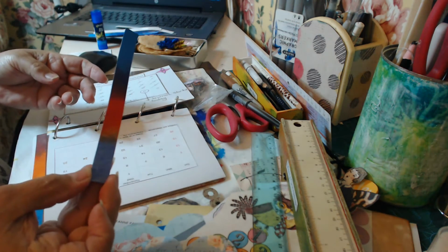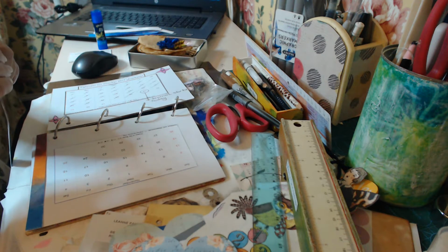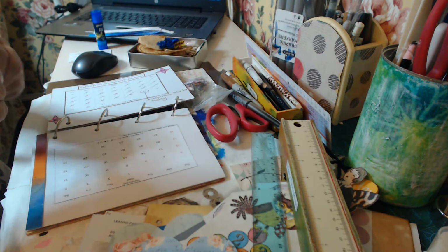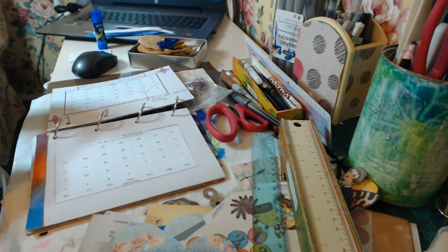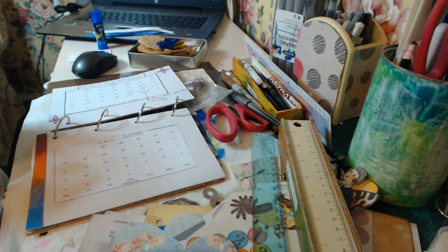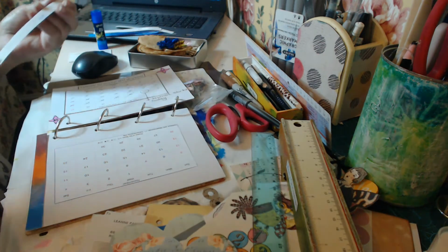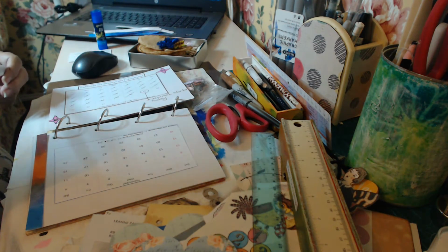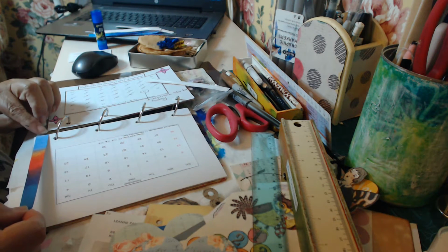They're just little strips of mixed media paper or acrylic paper or red paint paper or watercolor paper. And all I did is I had them left over. All I did was put some double-sided tape on the back, and I'm trying to get that off now, and there we go.